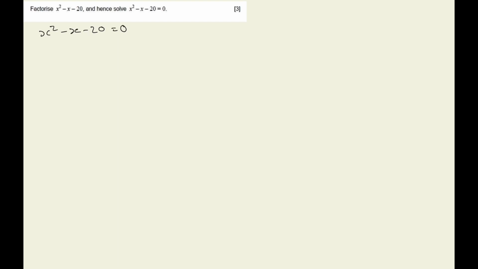So when we look into factorise, the first thing I like to do is I take the first term. We know there's a 1 in front of x squared, so it's just 1x squared, and then the last term, minus 20, and I'm going to multiply these two together. So 1 times minus 20 is just equal to minus 20. I draw a line. Usually I don't write this first part, but I'm just doing it for completeness. And then what I want to do is find two numbers that multiplied together give us minus 20 and have a difference of minus 1.